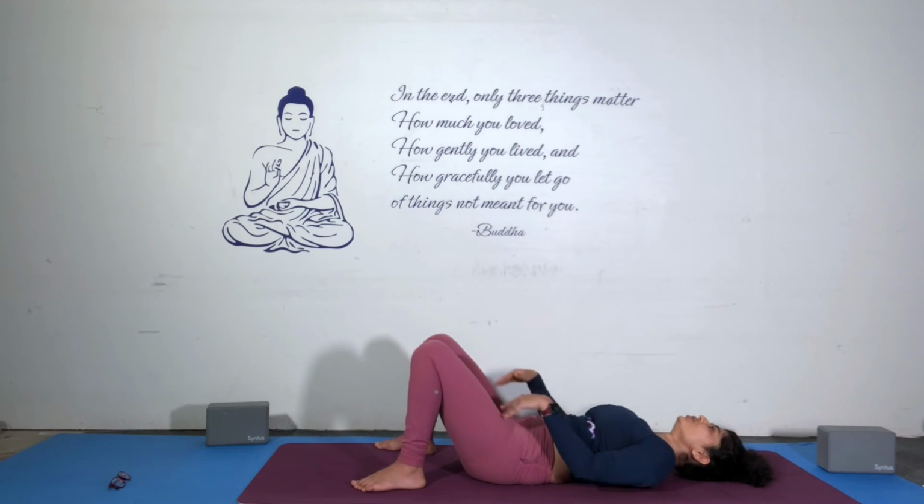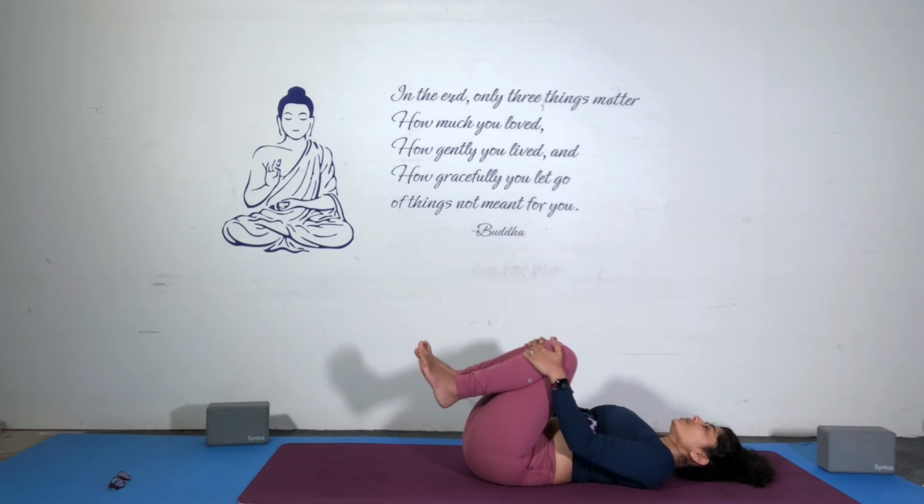Hug your knees to your chest. Counter pose for the bridge pose. Make your sacrum area feel supported. Maybe take circles with your hips.